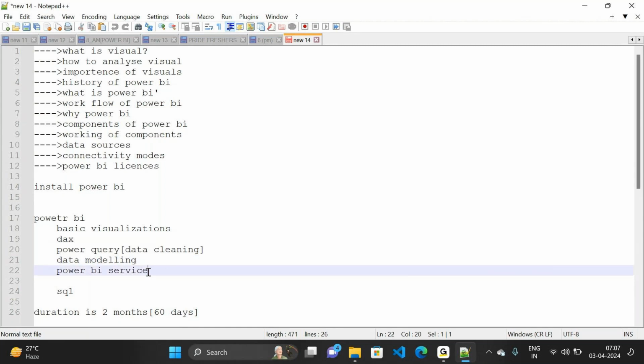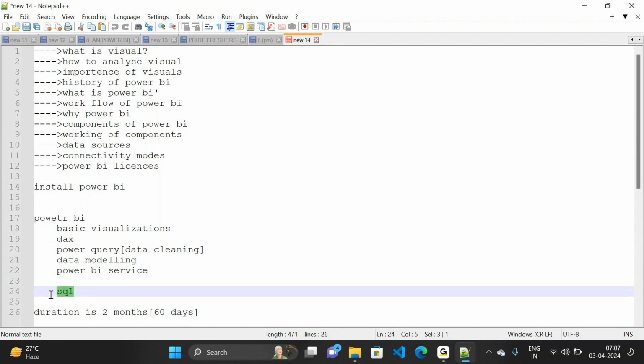After that we are going to see Power BI Service. Then finally we discuss some SQL concepts. SQL concepts means what you have to know about databases and SQL as a Power BI developer, I'll let you know that. Clear, everyone?